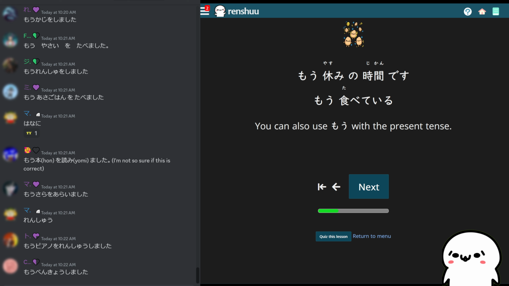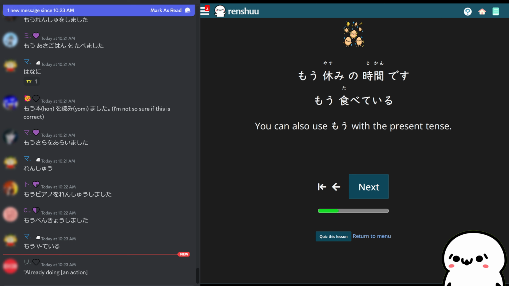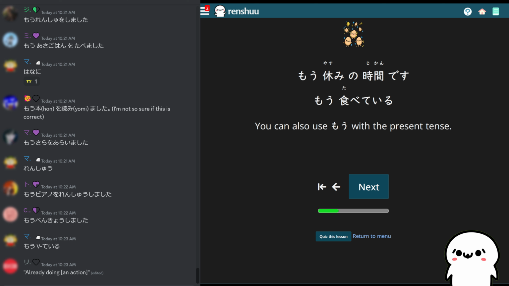When you're talking about present tense, it doesn't say this specifically here, but you're going to use the progressive. Usually. There are times when you would say not teiru, but just the basic word. But usually you're going to have the present progressive, just like we have on the screen. So mo tabeteru, which means it's still the same as already, but you're referring to something you're doing now. Before, we were referring to an action that we did and is done. So again, we see that change.